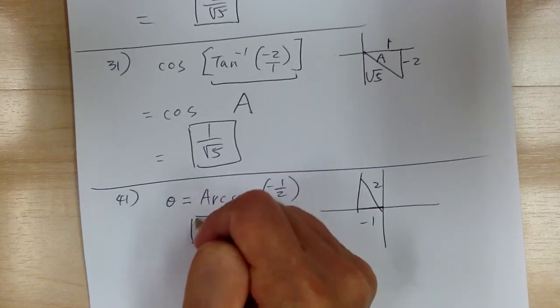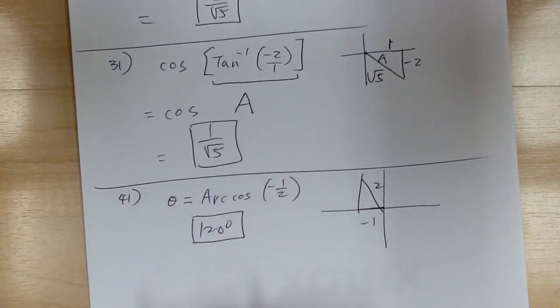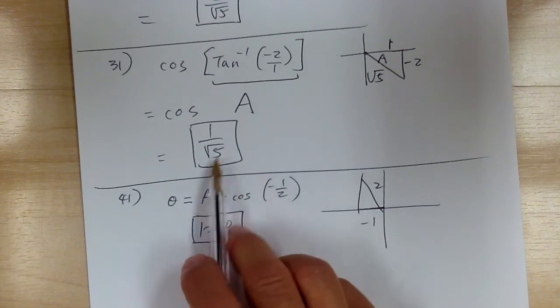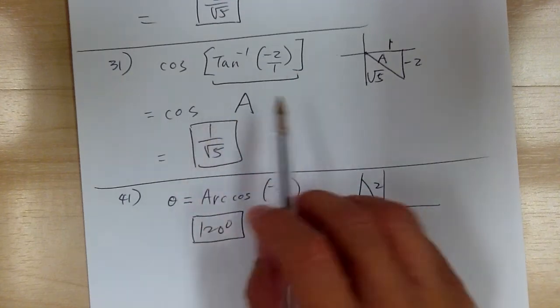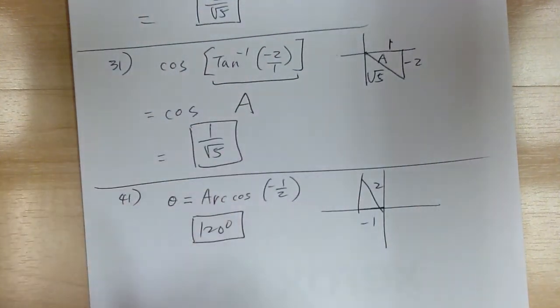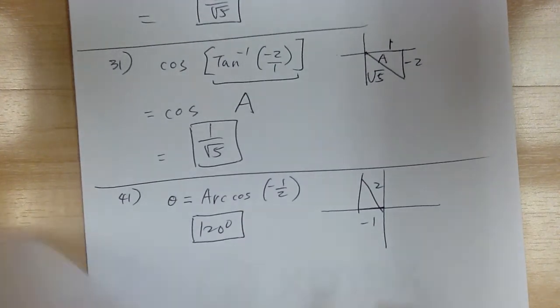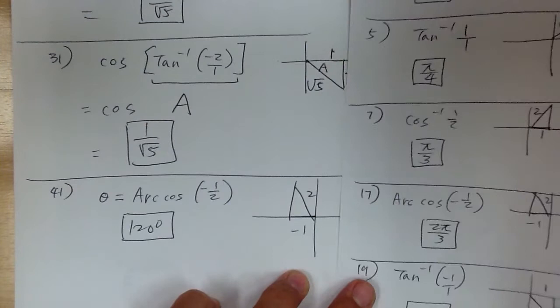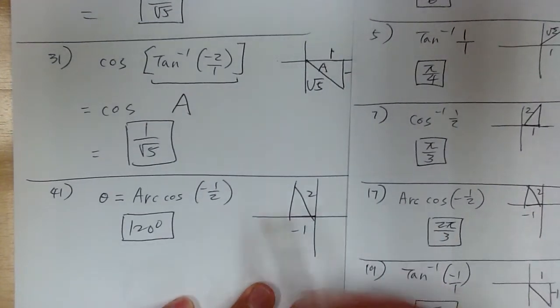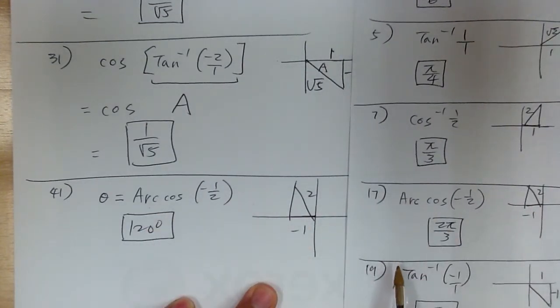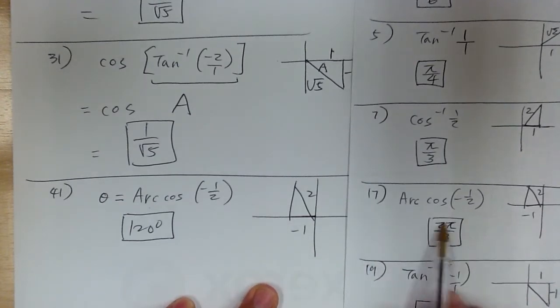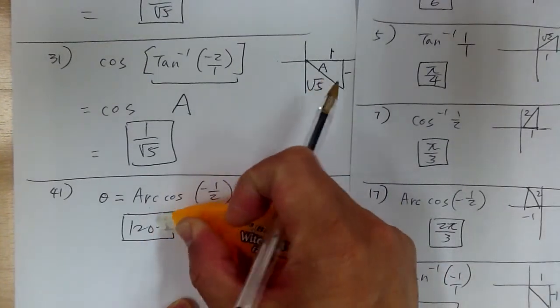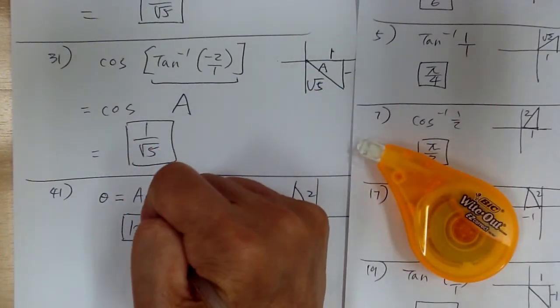So you have to pay attention if they ask you for the degree or the real number. Real number means radian. Like this one, if you look at number 17, right here. If you look at 17, they are exactly the same thing, right? So real number means in radian. Degree means in degree. And write it carefully, so it's more clear.